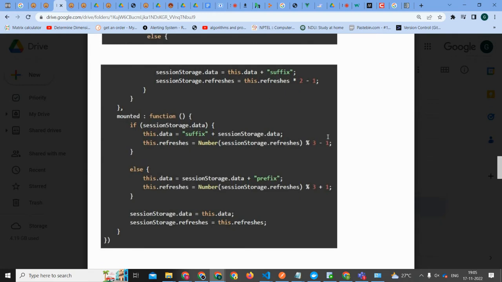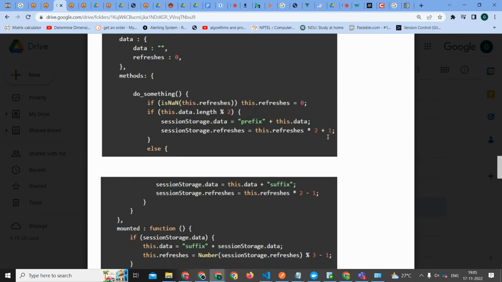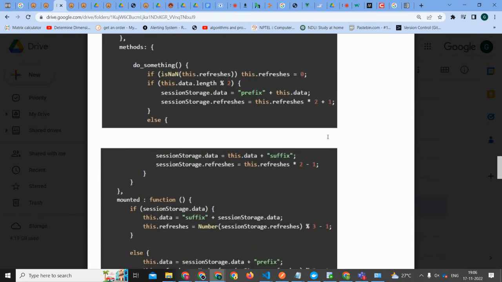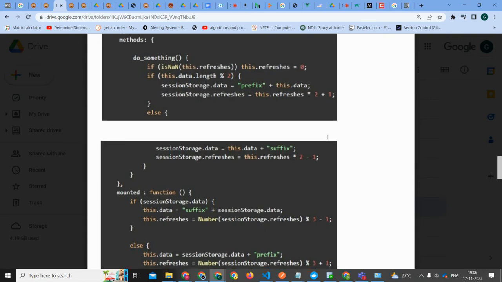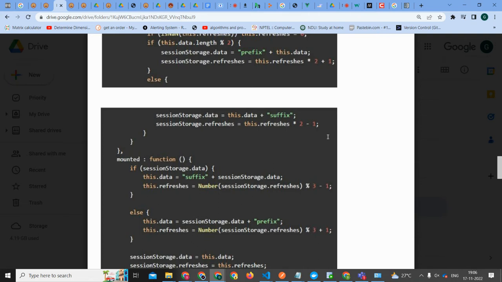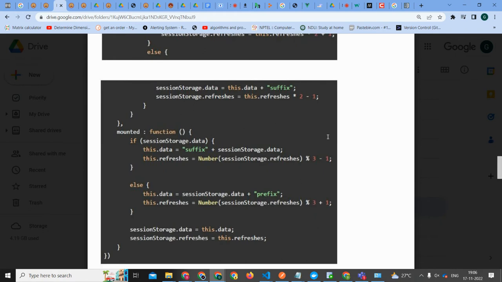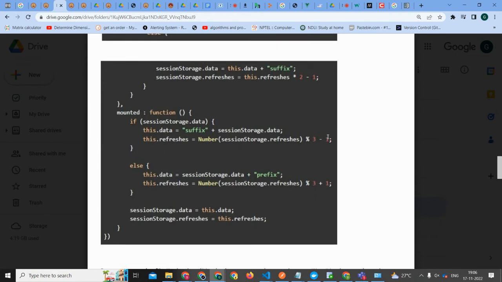And then in mounted, which will happen after we force restart the page. First time we are doing the first things. Then when we are refreshing, if something is there in sessionStorage.data, then we just add that suffix to it, and we update the number of refreshers by whatever is given here.